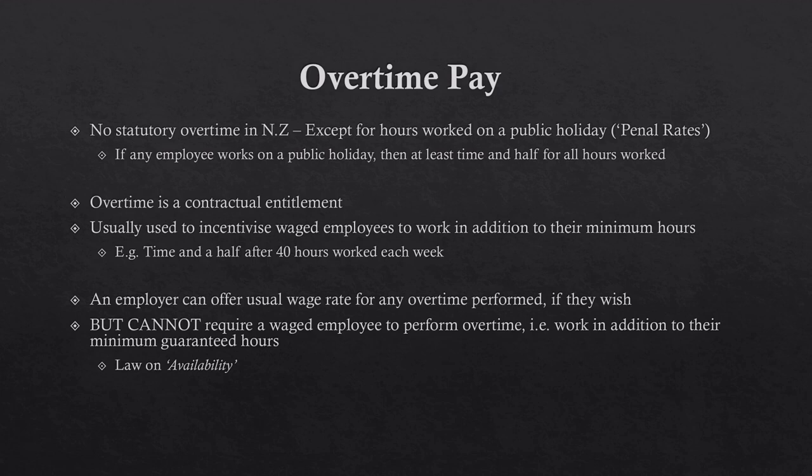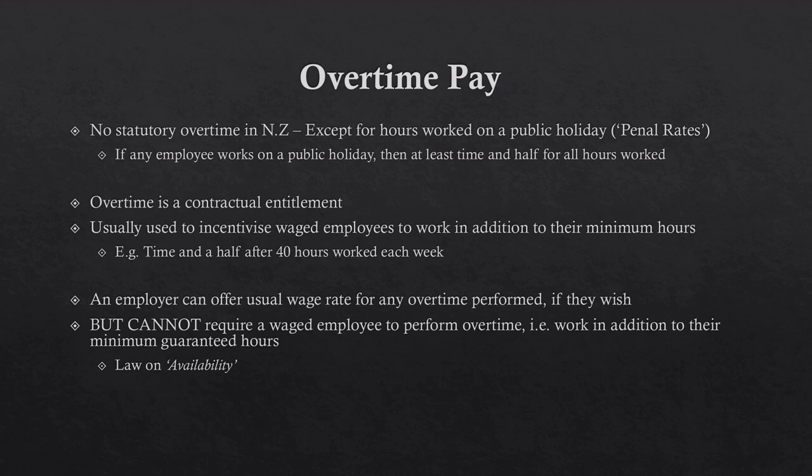So overtime is a contractual entitlement, and it's usually used to incentivize waged employees to work additional hours over and above their minimum hours. For example, time and a half after, say, 40 or 45 hours each week is usually what employers will consider. An employer can also offer just the usual wage rate for any additional overtime performed if they wish, but that's not much of an incentive to get an employee to agree to work beyond their minimum hours.